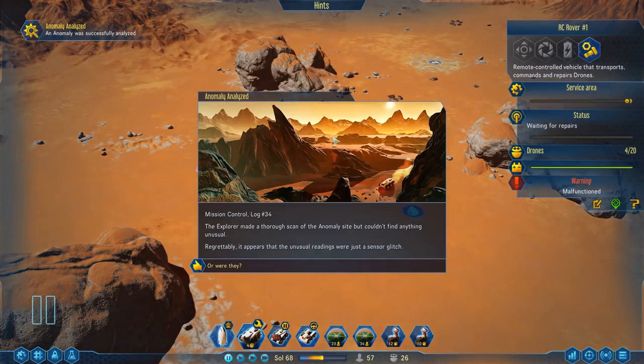The explorer made a thorough scan of the anomaly site, but couldn't find anything unusual.